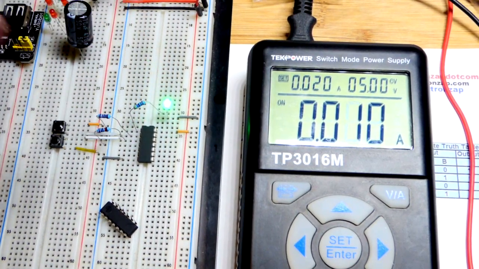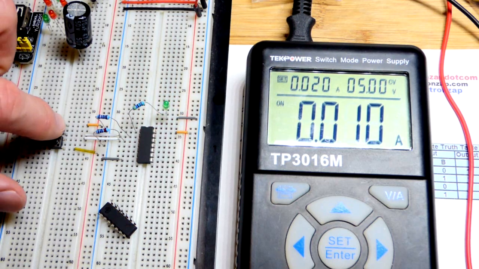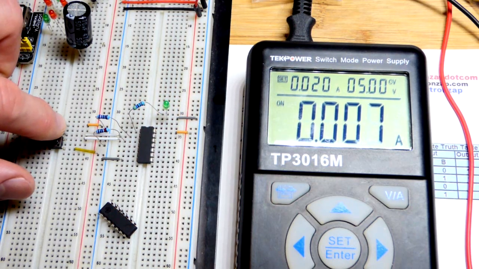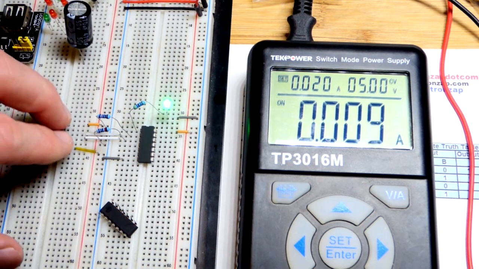There's still about the same amount of current when there was no LED as when there is an LED. So we press one of the buttons, the LED turns off.